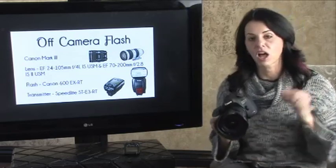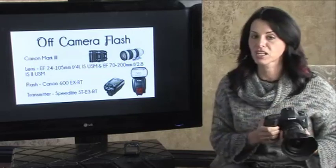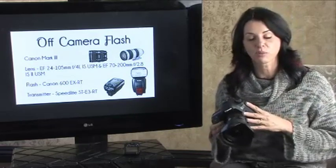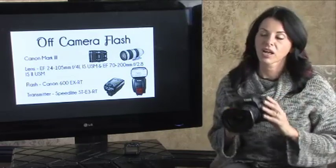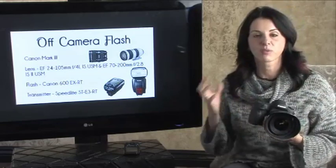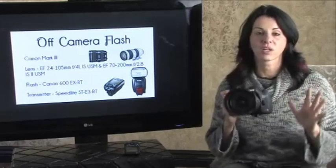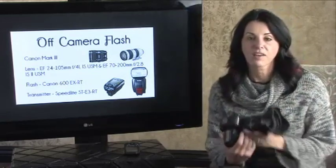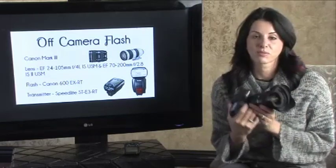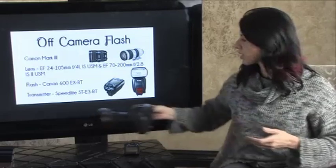Upgrading is important and people should consider it, but you don't have to have every bell and whistle. However, when this camera came out, there were a lot of things especially in the video world that we'll talk about later — Brandon will be teaching a class on video production and will talk a lot about this camera. This is one where I felt the upgrades were worth it, and I have not been disappointed. The focus alone is unbelievable. Go down to your local camera shop, check it out, and if you're considering it, this is definitely what I'd recommend.